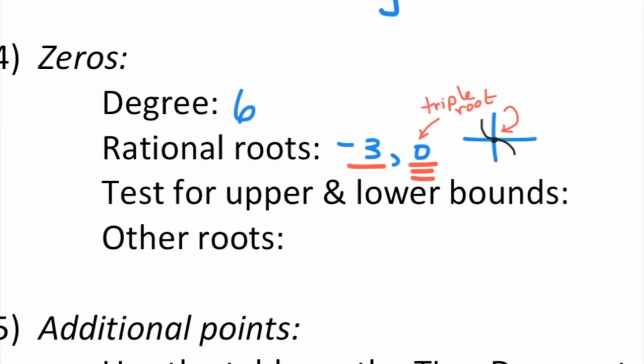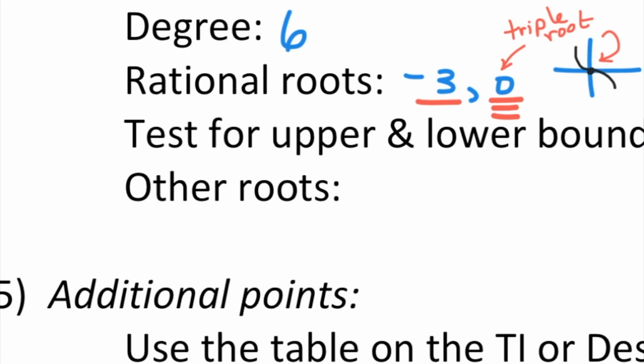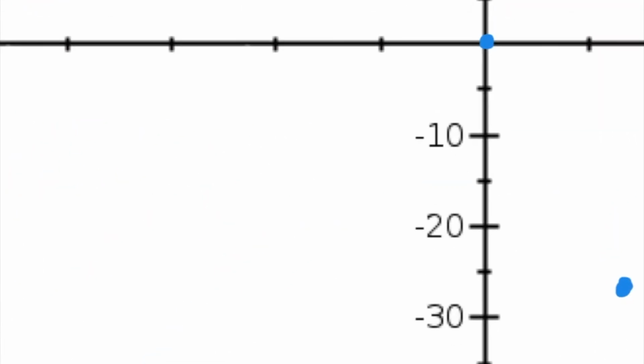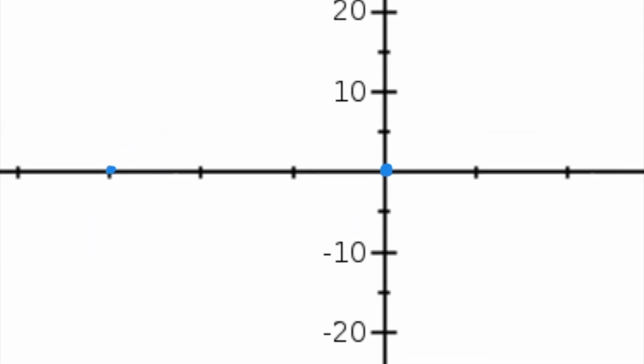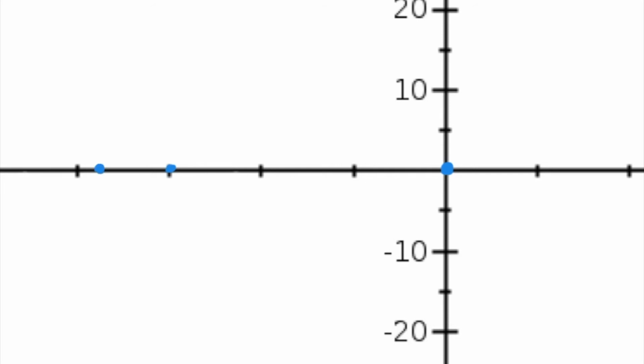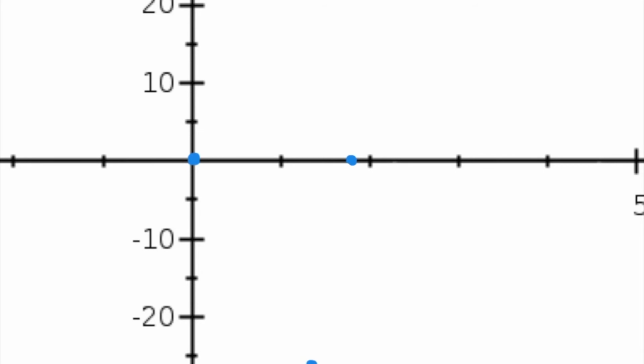Because this is just for the purpose of drawing an accurate graph of this function, we're just going to list the decimal answers. I'm not going to ask you to divide or to factor anything when you're graphing. So my other roots, the irrational roots, are x equals negative 3.8 and positive 1.8. So I'm going to graph those points over here. Negative 3, 0. I've already graphed 0, 0. And now I want to graph negative 3.8, which is about here, and positive 1.8, which is about there.